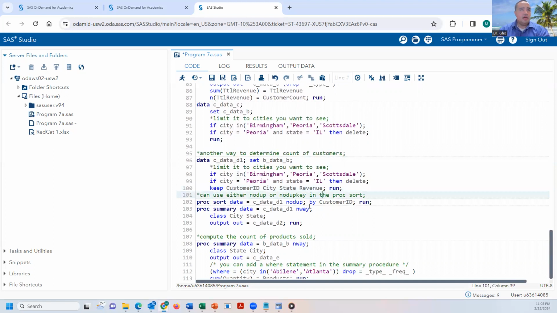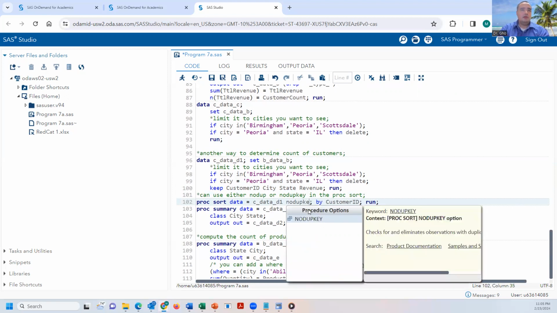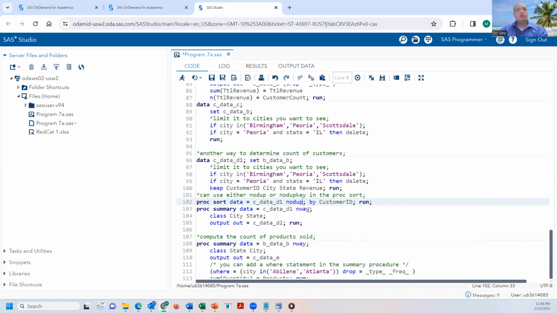Then we can do a proc sort, no dup. Well, actually, we don't want to undo the duplicates. If you want to include the revenue, then you don't want to do the sort and get rid of this. Actually, I'll just go back to what I was doing here. So we have customer ID, city, state. You can unduplicate that list.